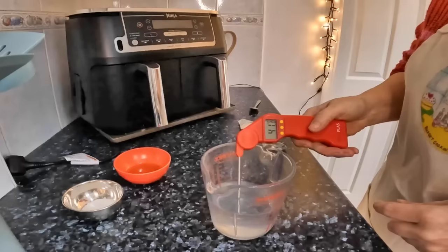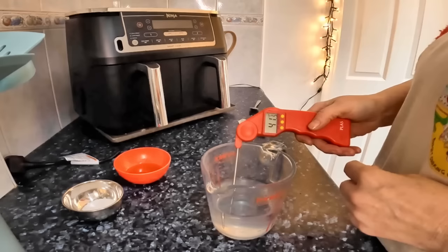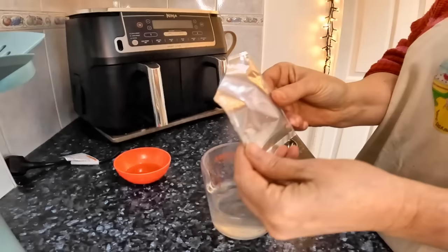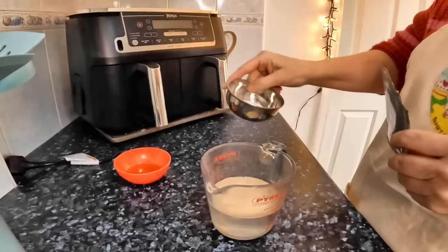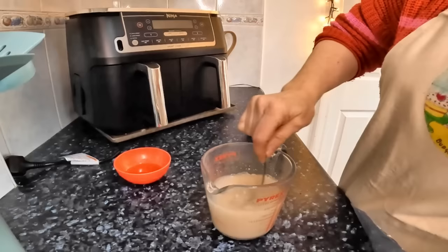So I've just checked the temperature of the water and it's just over 40 degrees, which John Kirkwood said is the ideal temperature. Close enough. So with that, I'm going to add the yeast. And the salt. Oh, sorry, not the salt, the sugar. Stir it. Never salt because that kills it. I know that much. It's just the yeast and then the sugar. And then lastly, the olive oil.